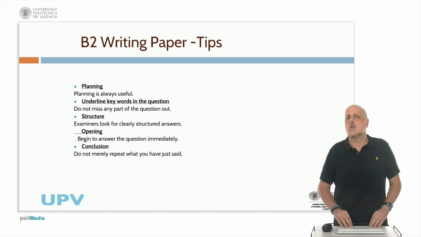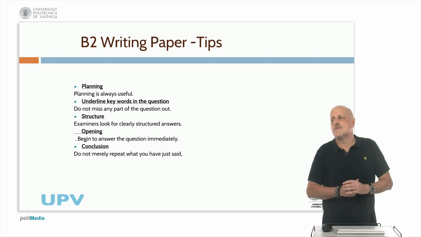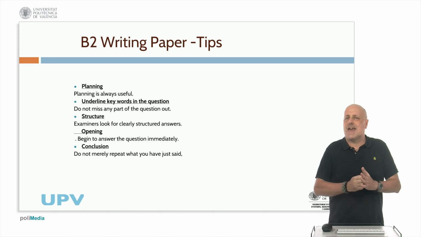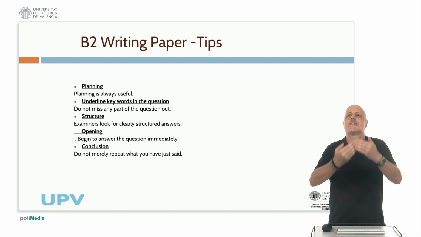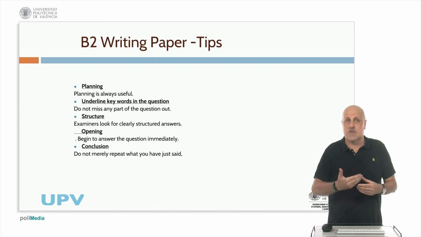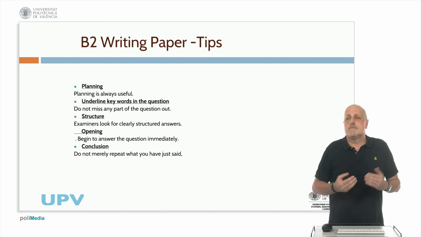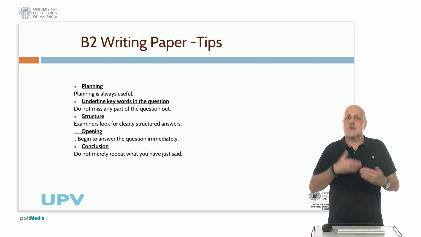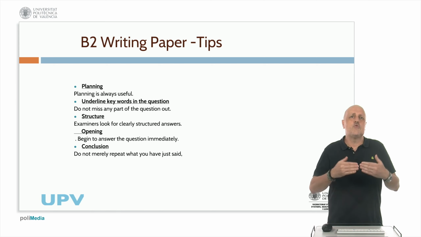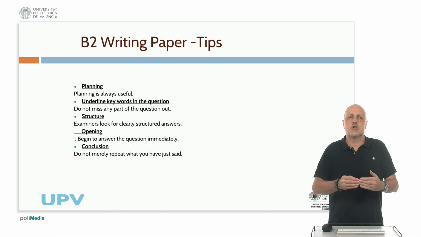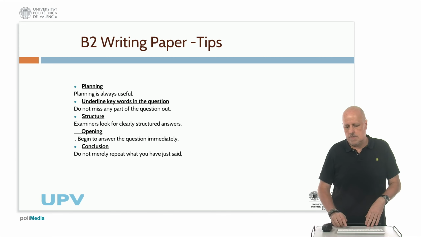And the last one, the conclusion, do not merely repeat what you've just said. A conclusion should not add anything new. It should summarize or paraphrase what you have said in the rest of the writing. But paraphrase is the important word. Do not simply repeat it. Try to find a different way of saying the same thing. But I repeat, do not add anything new in the conclusion. It should simply be a paraphrasing of what you have said before.